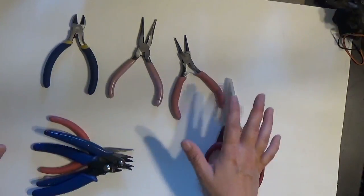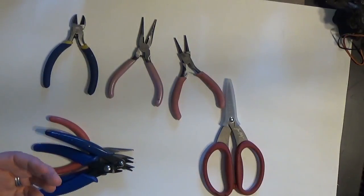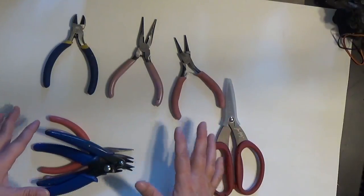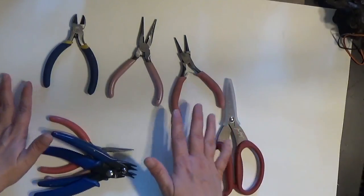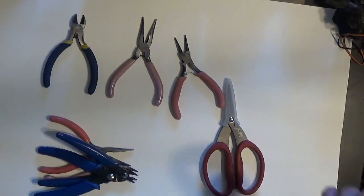So today I wanted to start off by talking about some of the tools that you need to get started with jewelry making, and specifically the pliers that you might want to go out and purchase. Now, what I have are really kind of cheap things. You don't have to go out and get the most expensive pair of pliers, especially when you're starting out.